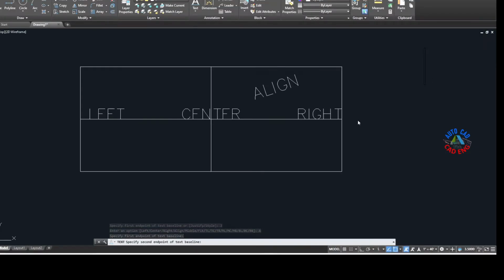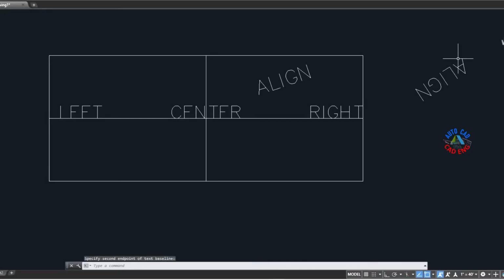I will type ALIGN, and as I hit Control Enter, notice over here, because I picked this one as a first point and this one as a last point, it started from the first point to the last point. That's why it got inverted along this line. If that happens, you don't have to worry, you don't have to redo the same thing. You can just click on the text and click any node and align again as you want. This way you can adjust any text as you want.